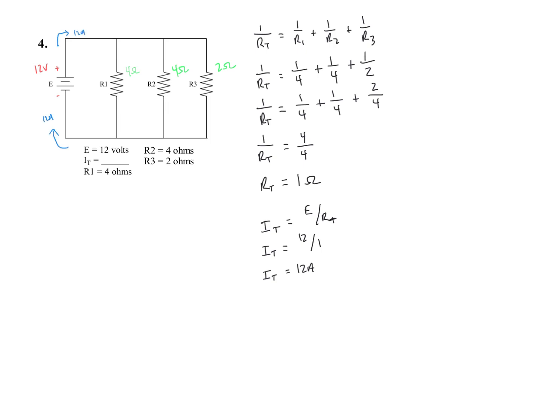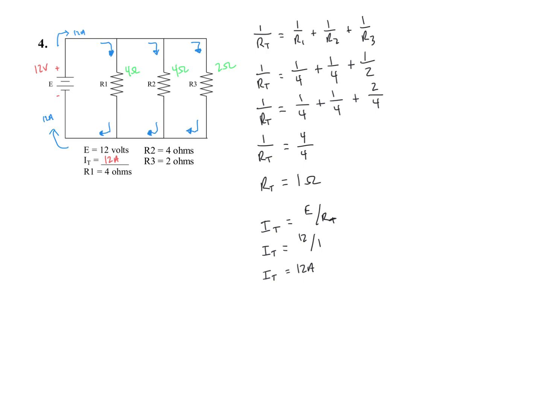12 amps, right? And now we've got 3 different branches. Now these branches aren't the same, so it's probably worthwhile to determine the current flowing through each of these branches. In other words, how much is flowing through this one, how much through this one, and how much through this one? As we're studying parallel circuits, it helps validate our answers, because we know that whatever current's coming out has to go back. So let's take a look.